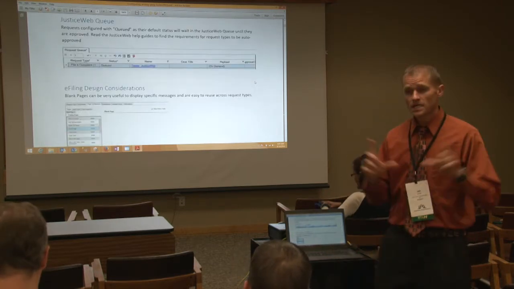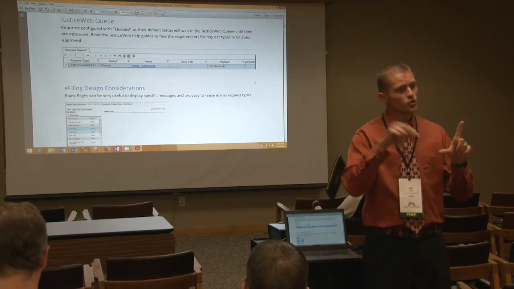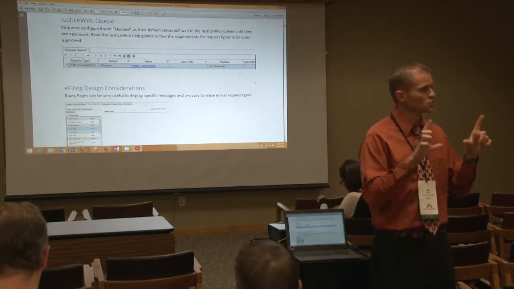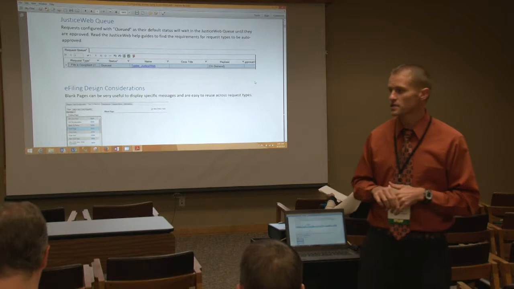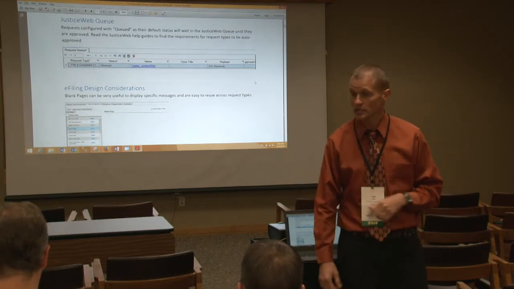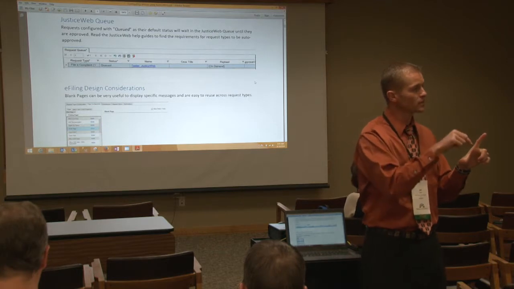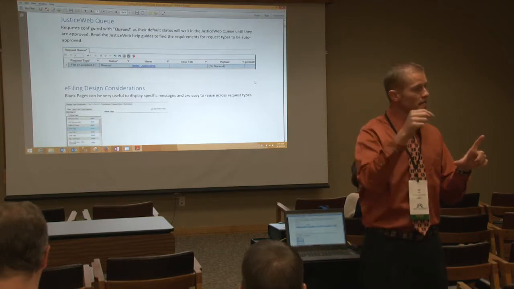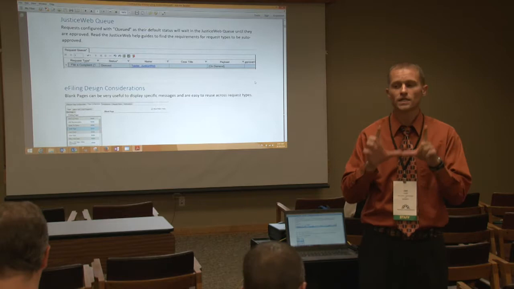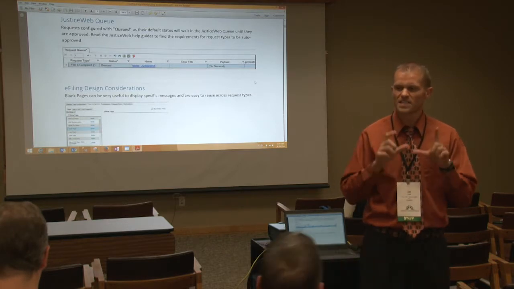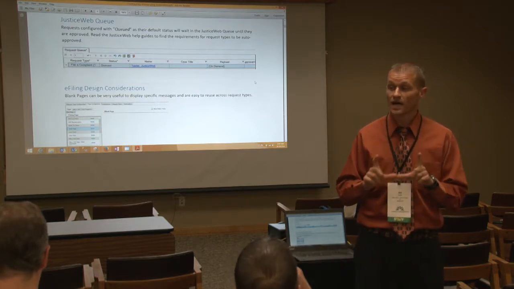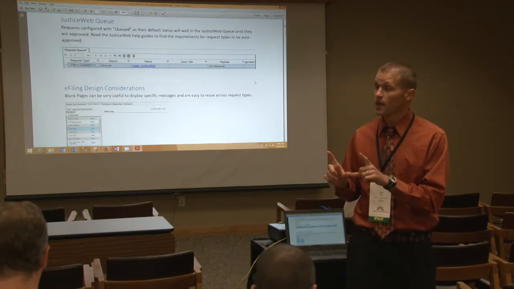So, first thing is, there is a queue structure built into JusticeWeb. Okay, so if anybody used our old Justice Broker product, there was also a queue in there. What that does is it allows you to stop whatever somebody is submitting so that you can review it before it comes in and is active in your system. It provides that mechanism for you.